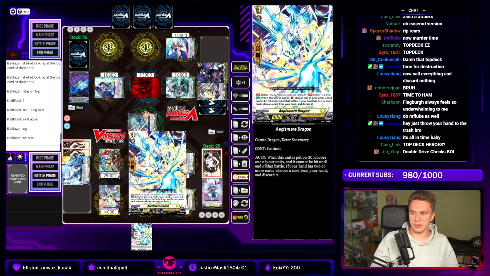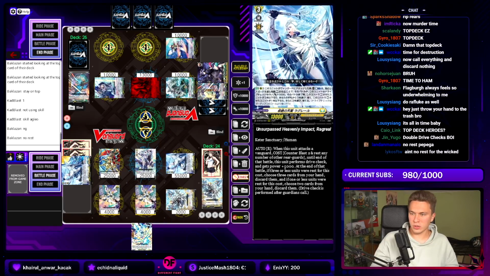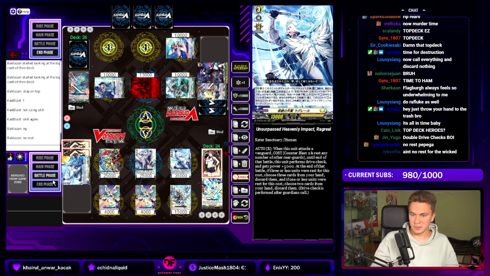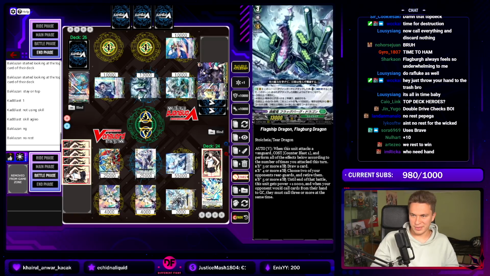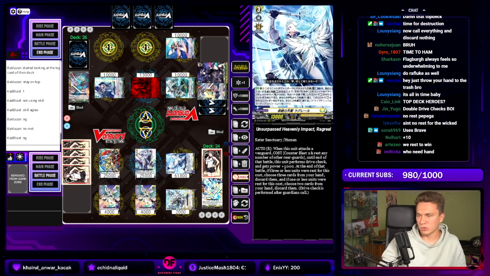PG coming down. No problem. Grade 3 check. Discard 1, stand. Discard hand, no problem. Let's do it again. One more time. Oh yeah, plus 10. True.